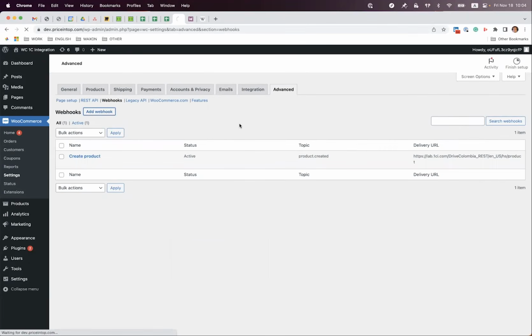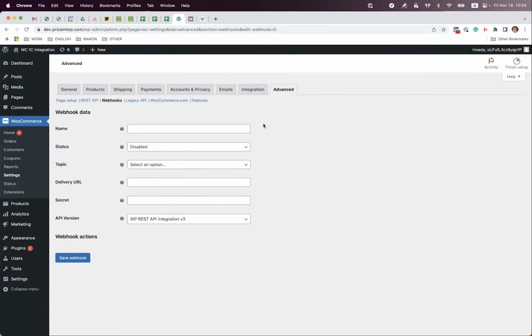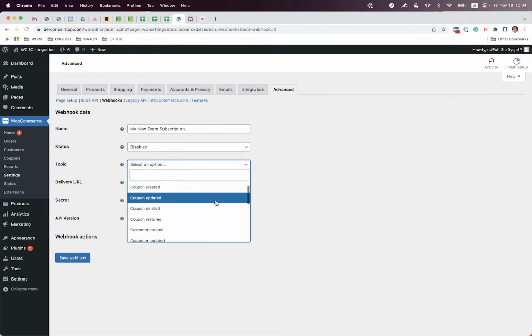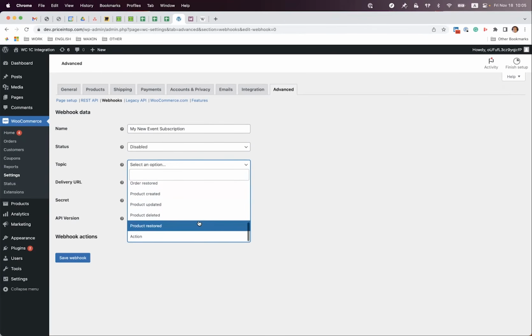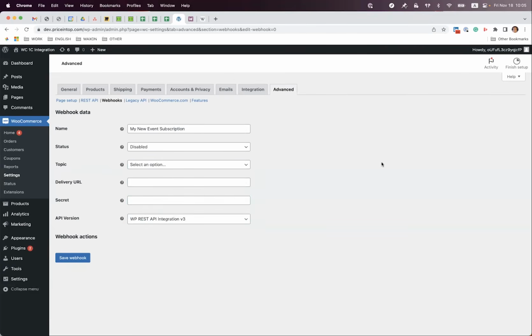And this is where we can create the subscription for the event that we want. And these are all the events that WooCommerce provides us with. For example, order is created, product is created, product updated, product restored, and so on and so forth. Or order created, right? Customer created, customer updated. So these are all the events that we can subscribe to. But let's stick with products and just check how it works. It will work the same way for all other events.